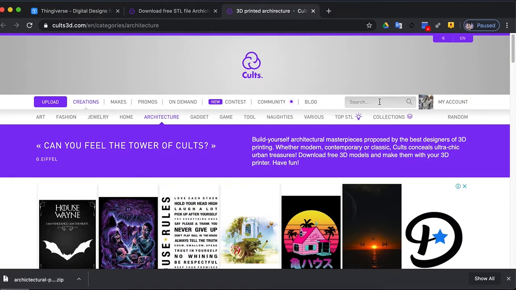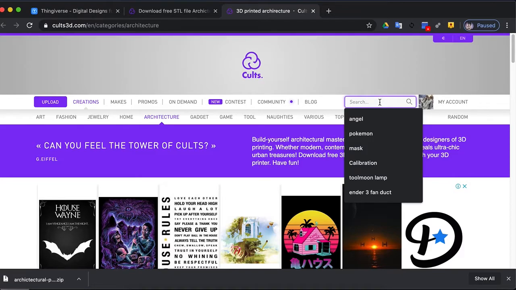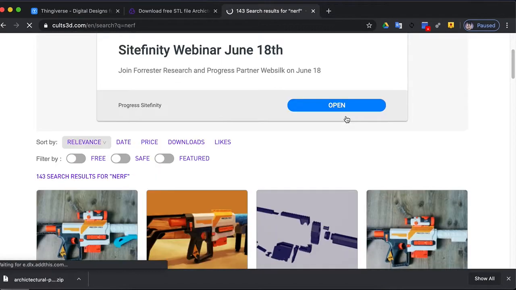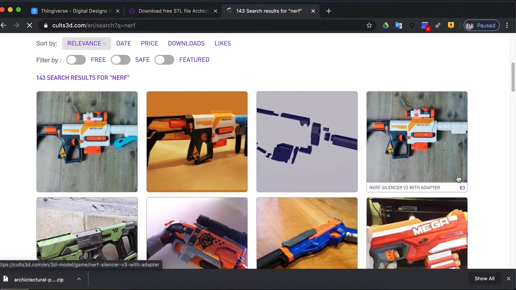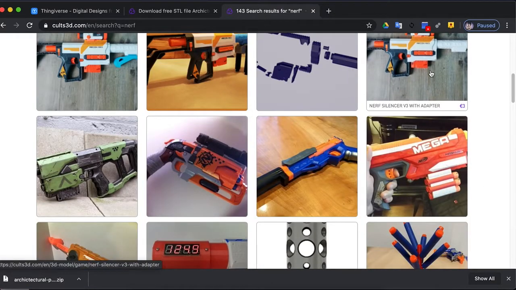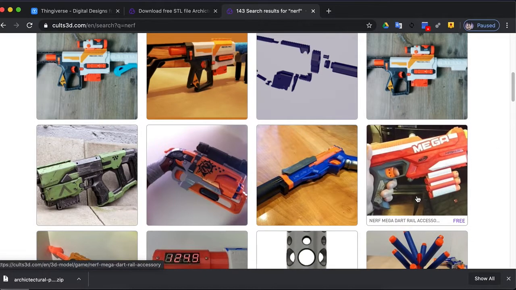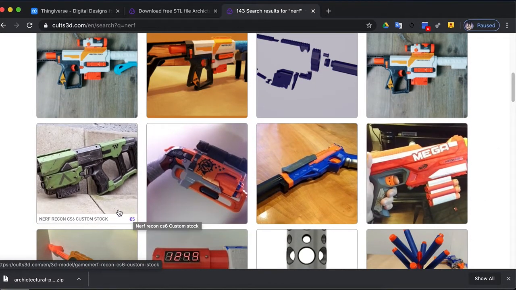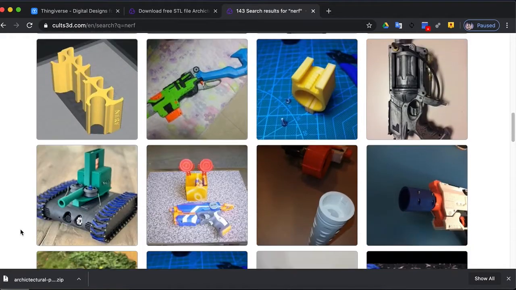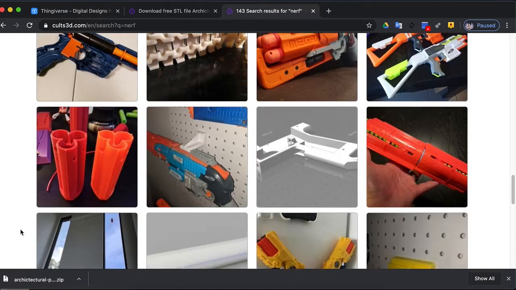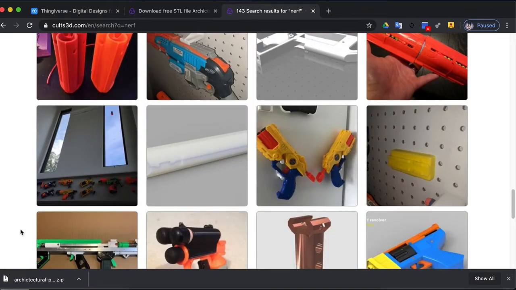Right now there are some popular things in Singapore, like the Nerf group. They are talking about all the Nerf guns, etc. You see, one design can cost you $3 and some are even free. So it really depends. You can come over here and take a look. There are a lot of professionals who have done this.